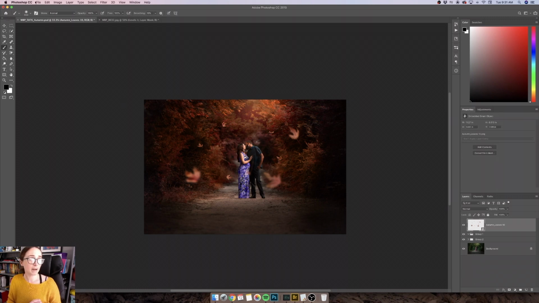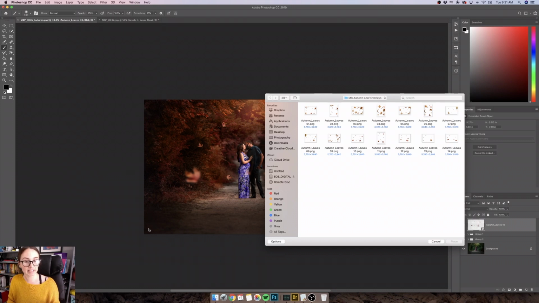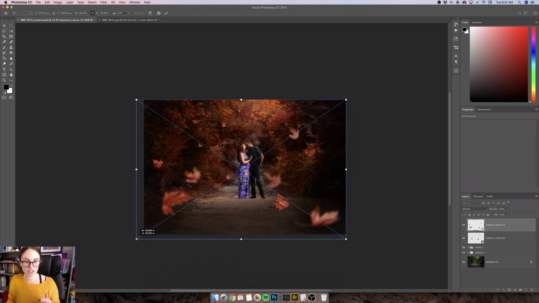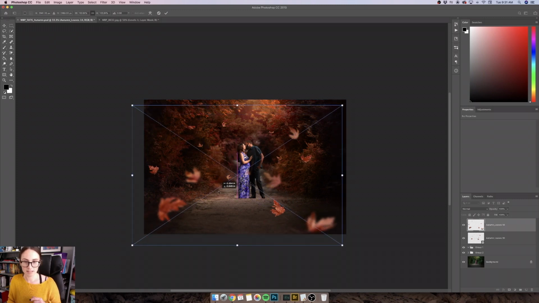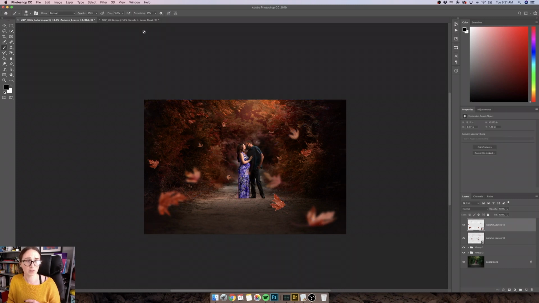But then I'm going to go back to File, Place Embedded and add a second leaf overlay to have some of the leaves look a little bit closer to me. So for that one, I'm going to choose Autumn Leaves 14 and hit Place. And so now this one will go over the whole photo, and you can stretch these to have a few of them be, so I'm just stretching and making these leaves be where I want them. So just drag this overlay wherever on the photo you want it to be, and then you can hit the check mark when you're satisfied.